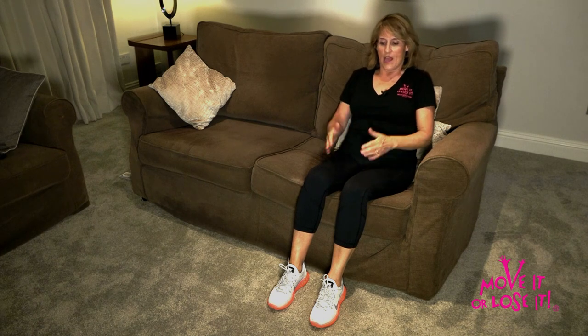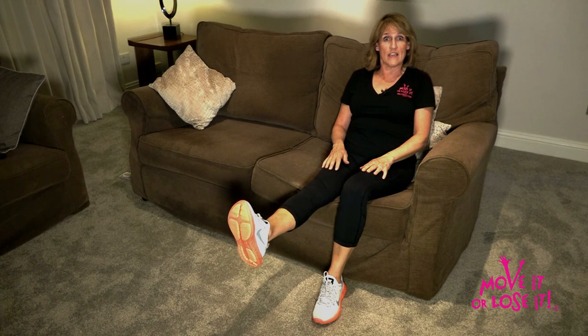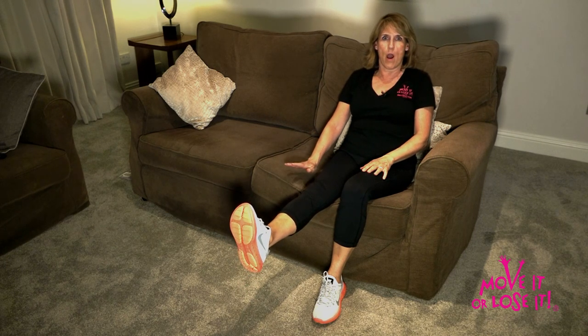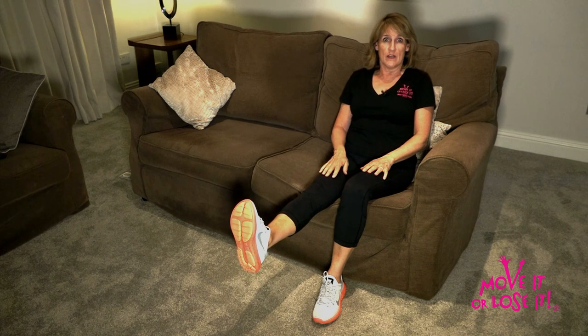It's supper time, you're sitting down relaxing at last. While you're watching the television, you can fit in an exercise so easily and it'll make a big difference to the strength of your muscles in your legs. If you're sitting back in your chair, fully supported, just lift and raise one leg to around the level of the chair you're on — no higher — toes pointing up to the ceiling.